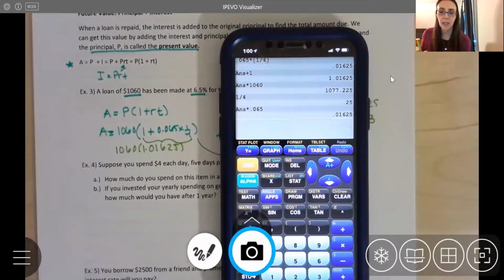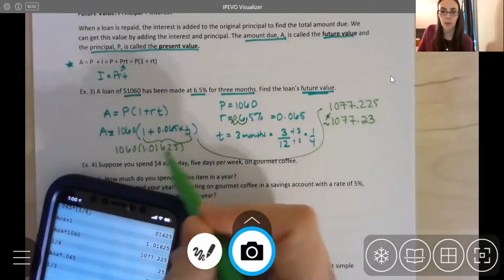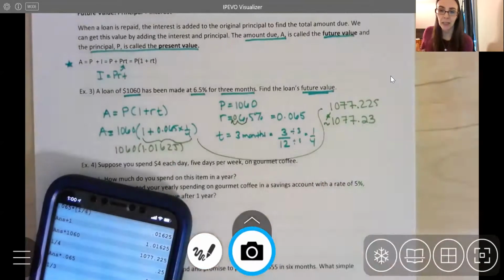Always use as many decimal places as you can, though. So if you have a weird fraction, let's say you have something like 1/3, use a whole bunch of decimal places here. Don't just use 1 or 2. So you always want to use more decimals when you're doing a calculation, and then round at the very end. And you can see that I did that here too. Even when I did my multiplication, I used all 5 decimal places, and then I rounded at the end. And that's the best technique you want to use.